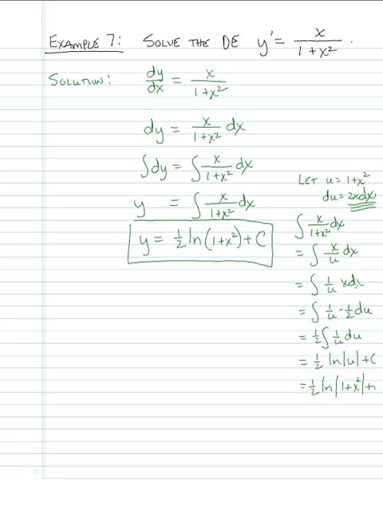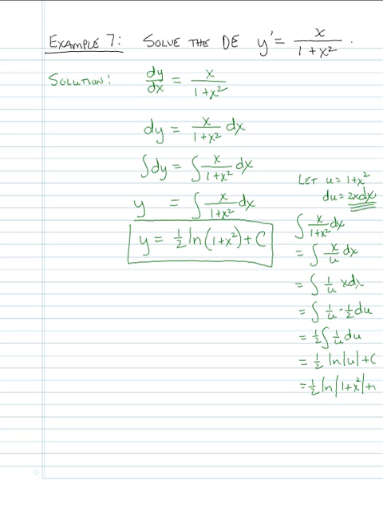Now, this will happen to you: as we're doing this integral, we knew that we had to have an absolute value. But all of a sudden, the answer appears without an absolute value. And why would that be the case? Well, in this particular instance, and we have to be aware of this, 1 plus x squared is always going to be positive. I mean, if x is 0, 1 plus x squared is 1.